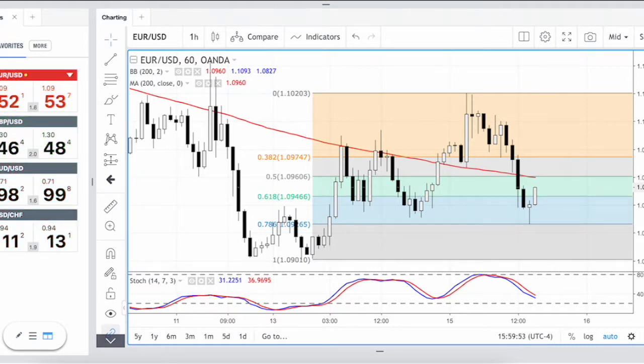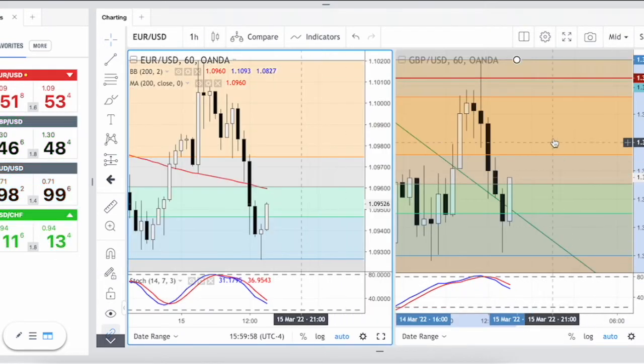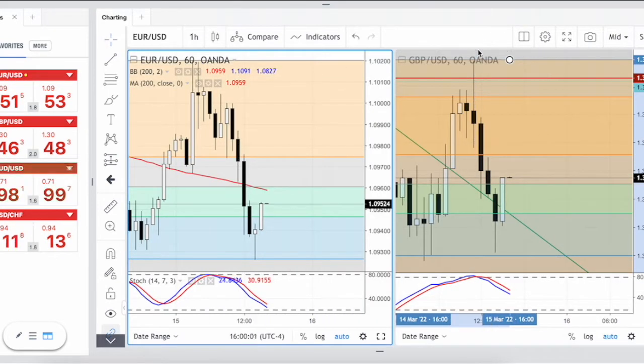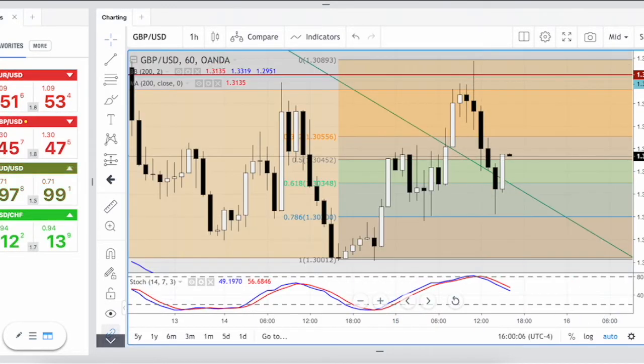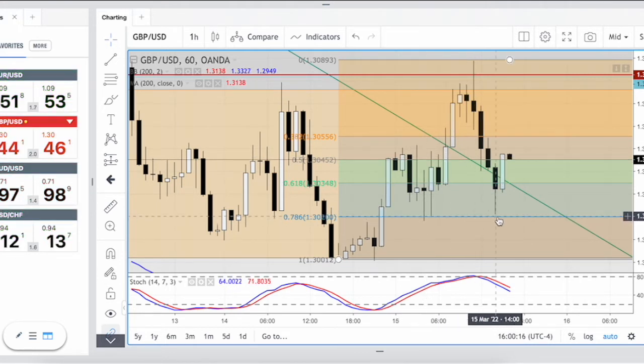Whilst we're waiting for that to happen, I had a quick look at the pound, and the same sort of thing is happening there. And actually, interestingly, the hour's just rolled over, as you can see. This is the pound, and you can see where the pound got to a couple of hours ago, exactly the 78.6% Fibonacci from where we rallied. That was at about 1.3021, and we're now about 1.3045. So it's gone up about 22 pips.